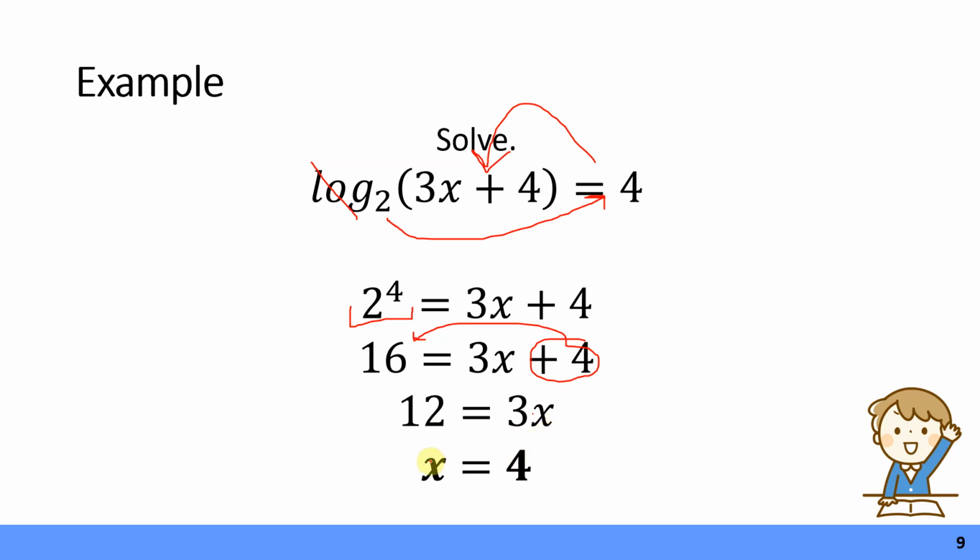Super simple. Again, just to make sure our answer works, let's go ahead and plug in the 4 here. 3 times 4 gives me 12, plus 4 gives me 16. That is going to give me a number that is greater than 0. So, no problem whatsoever. I accept this as my answer. If you had gotten an answer that is suspicious, you would just substitute it here. And if you end up getting a negative number, that means that answer cannot be used because logarithms only evaluate numbers that are greater than 0. But in this problem, we don't have any issues, so that's my final answer.